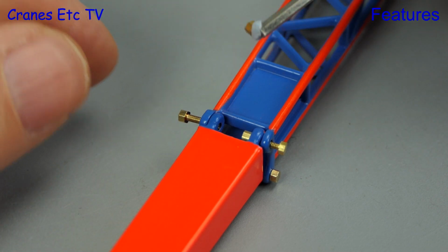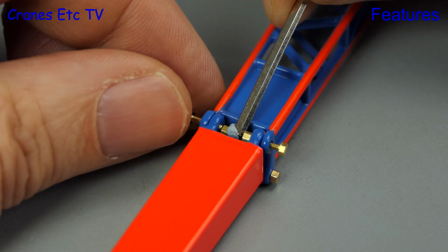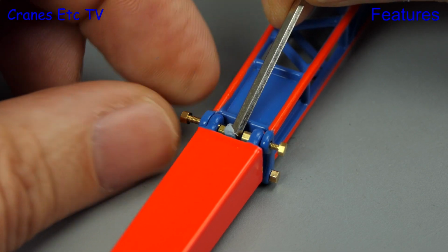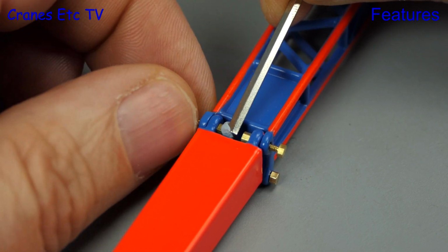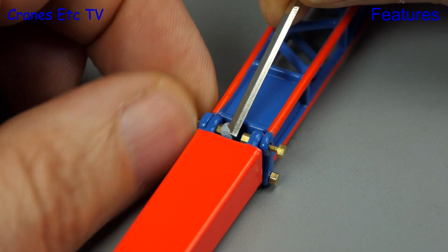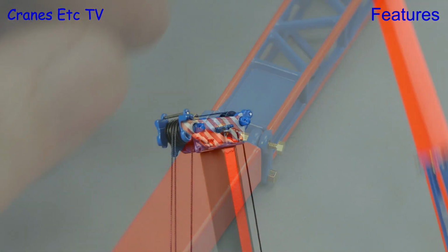Let's attach the fly jib, and it's time for a tip. Sometimes the gaps are too small to use the supplied tools to fix the nuts and bolts. So here we're using some plastic putty to hold the nut while we carefully screw the bolt into it. Once you've got the nut fixed on the end, it's then easy to tighten up the bolt.